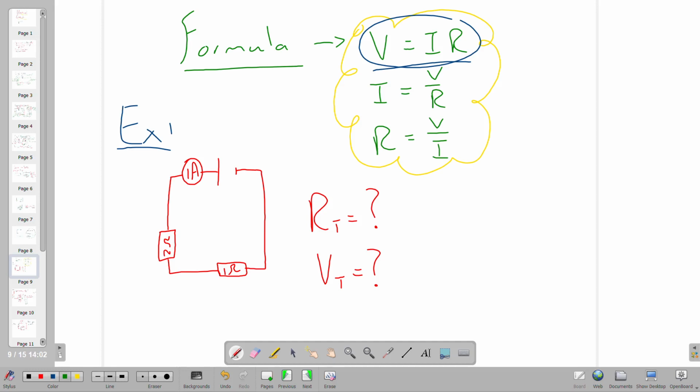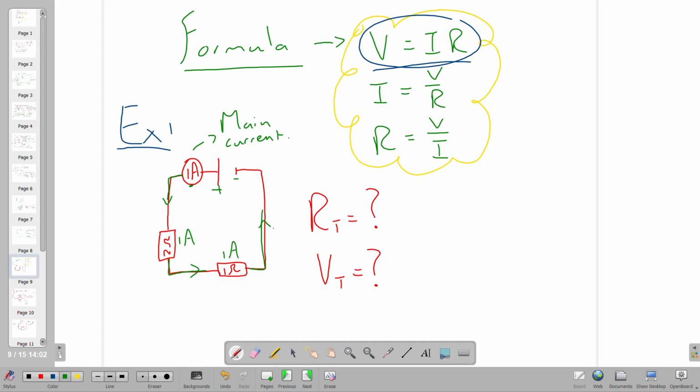Alright, so let's take a look at this example, the first example, where they give us a simple circuit. So we must be able to identify what's given to us. It flows from positive to negative. What's this? An ammeter, right? And it tells me the main current. This is my main current. The main current is actually 1 ampere. Right, so that current is flowing through. What's here? There's one resistor of 2 ohm, and there's another resistor of 1 ohm. So the current through all of them is the same. There's 1 ampere of current flowing through and 1 ampere there.